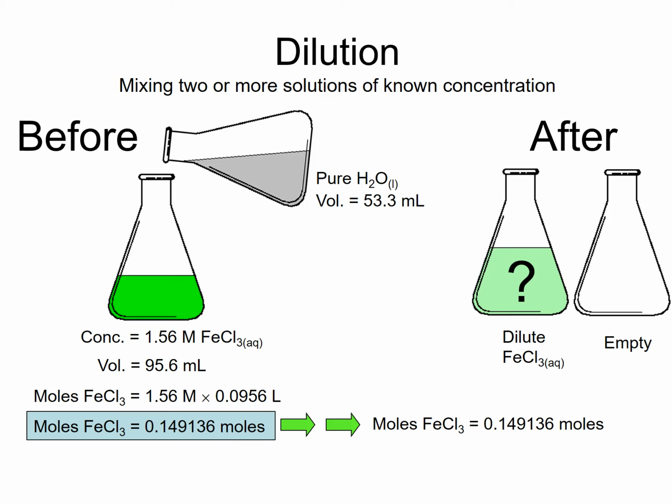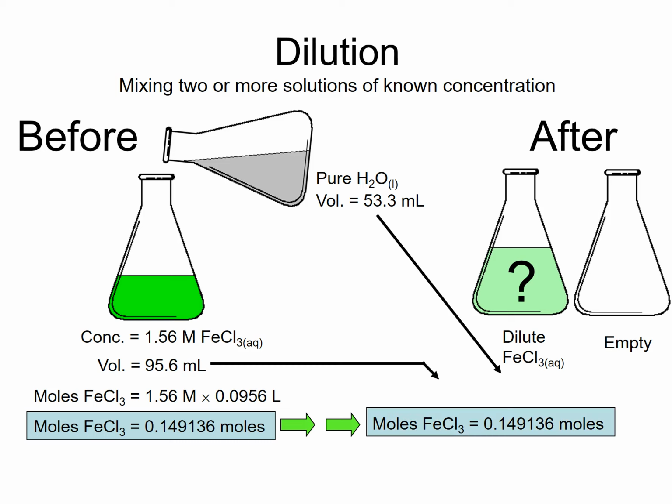Well, it won't be 95.6 and it won't be 53.3. The volume occupied by the solution when the dilution is complete will be the combination of the two volumes that were put together. After all, their volumes added together and gave me an end solution that was higher on the level mark of that Erlenmeyer flask. And so I'll look at the 95.6 and the 53.3, and I'll say the final solution would have a volume that combines these two amounts, or 148.9 milliliters, all totaled.